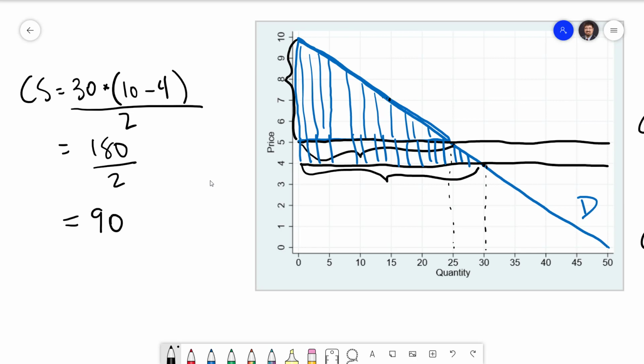What we can see from this is when the price drops, the consumer surplus increases. Thinking about the area on the graph, both the base and the height of the triangle increase. On the other hand, if the price goes up, the consumer surplus is going to go down. What this means is that buyers as a group are better off when the price is lower, and they're worse off when the price is higher. Consumer surplus measures the economic well-being or welfare of the buyers.